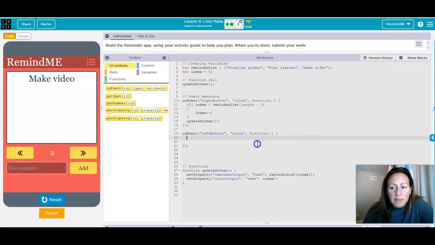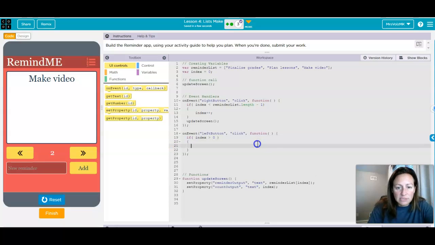Okay, this time I want to protect myself. We don't want the user to be able to go too far down to the bottom of the list, like the beginning of the list. We can't go past the first item in the list. So this time we're going to check and make sure that if they are trying to go backwards in the list, they don't go anywhere below 0. So as long as index is still greater than 0, if it's at 0, we won't go any further. We're not going to do this.